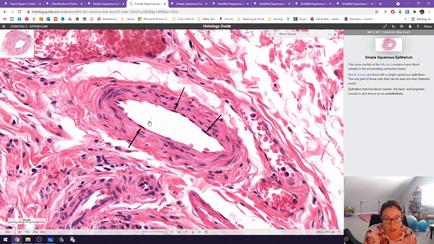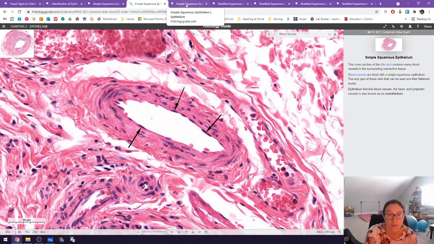But this blood vessel is mostly empty, so it's easier for you to identify that this is the lumen or the interior of a tube, right? And so this tube is lined with this simple squamous epithelium. So you can see these stretched out nuclei over here. Stretched out nuclei over here. They're just lining this inside of the capillaries, or of this blood vessel here. And so this is going to be important when we get to our cardiovascular system. We'll talk about the lining of the blood vessel.